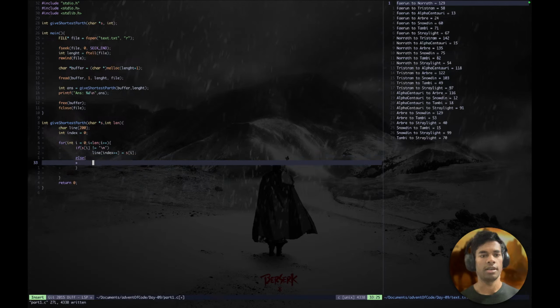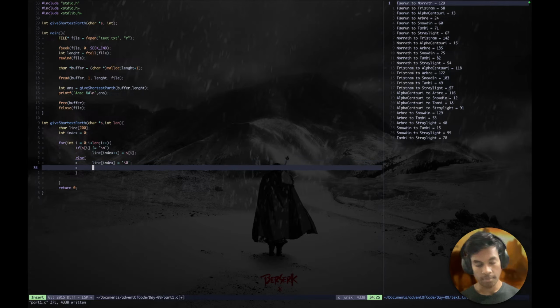Else, if it is not the case, then put a null character at the end of the line like that, and call a function. Okay, I will have to initialize the graph.